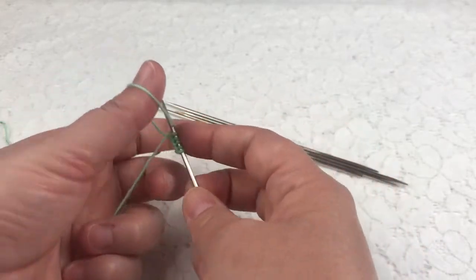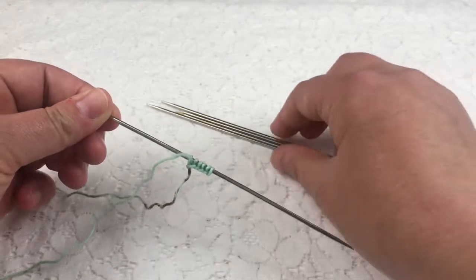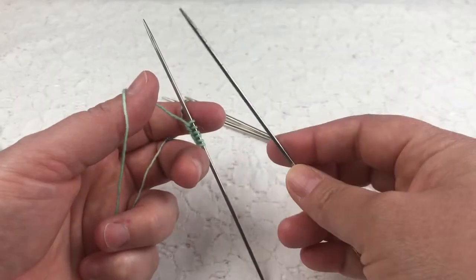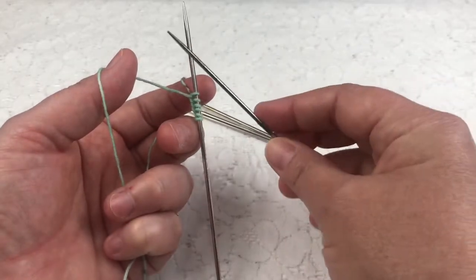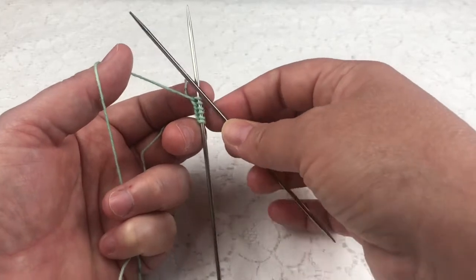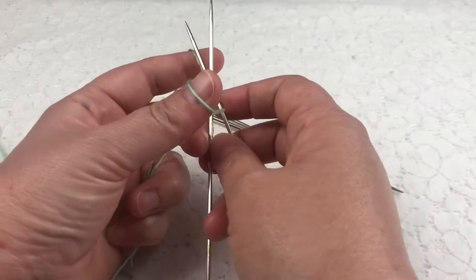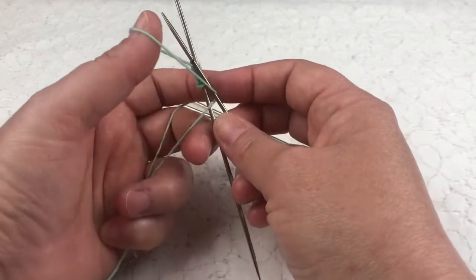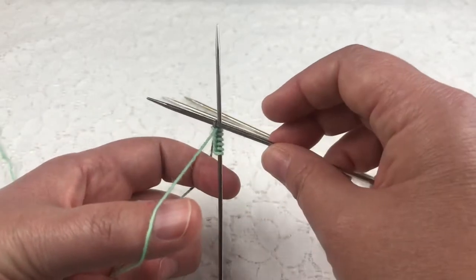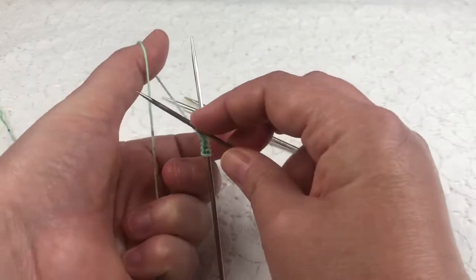I'm just going to cast on about 6 stitches on each needle, so there's 6. Depending on what you're making, you may have more, but there's the 6 on the first needle. To cast on the second needle, I'm going to hold this just like so, and let's just pretend that this is the needle I already have the stitches on. What would I do? I would bring it under this strand on my thumb, and then around the strand on my index finger, and back through the loop. And then if I pull it tight, I have a stitch now on my second needle. And then I just continue as I was before.